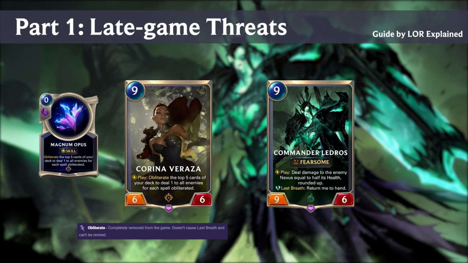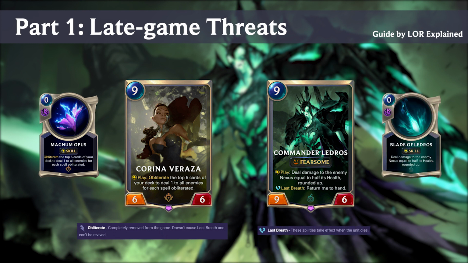This, in turn, actually makes me believe that despite the deck being called Corina Control, the all-star of the deck is Commander Ledros. So, Commander Ledros has a play effect, which says, when you play Commander Ledros, deal damage to the enemy Nexus equal to half its health rounded up. This is a crazy ability. Top that with the fact that Commander Ledros is extremely hard to kill once he's played and you've got yourself a win condition. Generally, you want to be playing Commander Ledros first, because we want to cut our opponent's health in half and then follow up with Corina so that she can finish off the game.